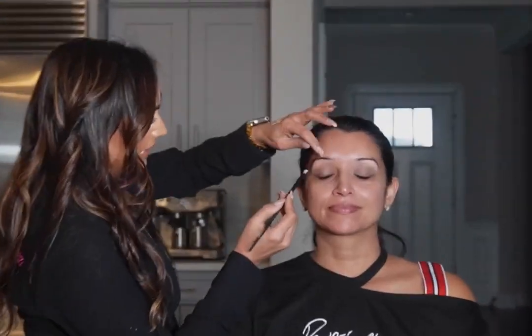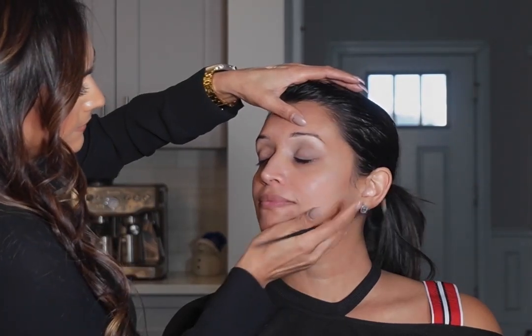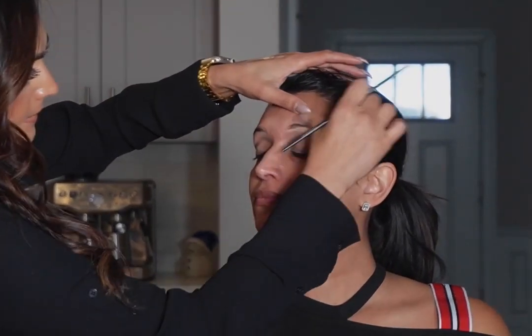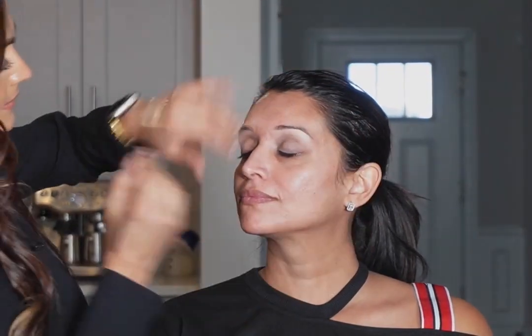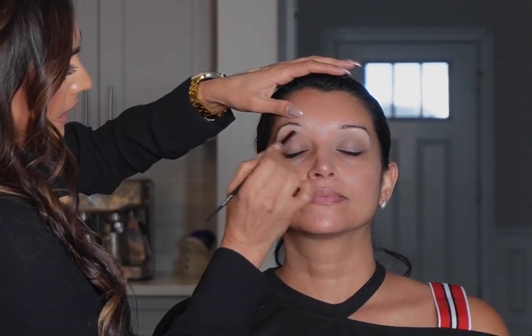I know some people like to use concealer as their eye primer. I don't recommend that. I think you need an eye primer. That's why they make the eye primer. It stays, it doesn't move. If you use a concealer and that's all you have, then you need to make sure you set it completely with some type of face or foundation or translucent powder, and then go over it with eyeshadow. Because if you don't do that, your product is gonna move. But with an eye primer, the product doesn't move, so you can go straight in even with the eyeshadow. I'm gonna try that again. And you can use your fingers to blend. Look straight. And I'm still gonna go over this with some shadow.